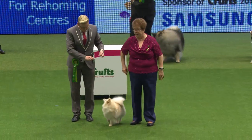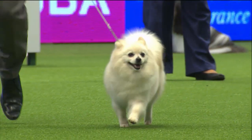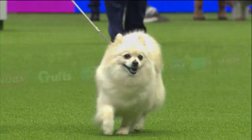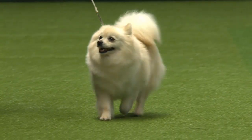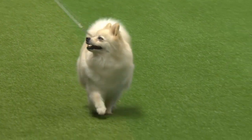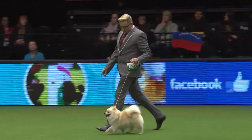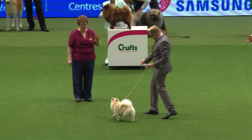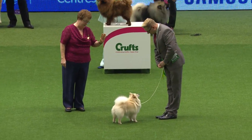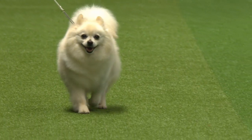The Klein should not be more than 23 to 29 centimetres, and that really is quite a tiny dog. Smart mover, should be an effortless, brisk action as the little dog trots around the ring there, watching every move of the owner. And for such a small dog, it's got a great air of importance, I always think. They know that they ought to be in the ring. And that coat is what's called double, so it's soft and woolly underneath with a long, harsh top coat which stands away and gives them such a characteristic appearance.